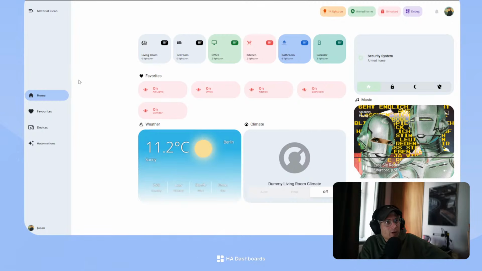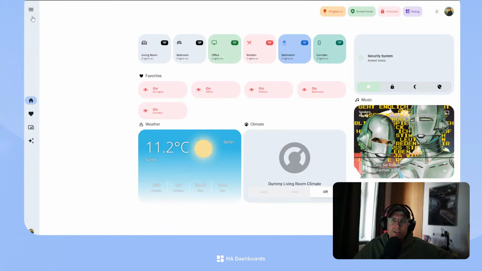Let's look at where we left off last time. Our main page is kind of taking shape. We have our navigation on the left, our room cards, a button card, and a weather card, which I feel like I still need to work a little bit on, but it's good for now. Last time we did the music one, which for some reason, I think the Spotify integration isn't picking up correctly. Anyways, today I want to work on the climate one, and then I want to work on the security system one.